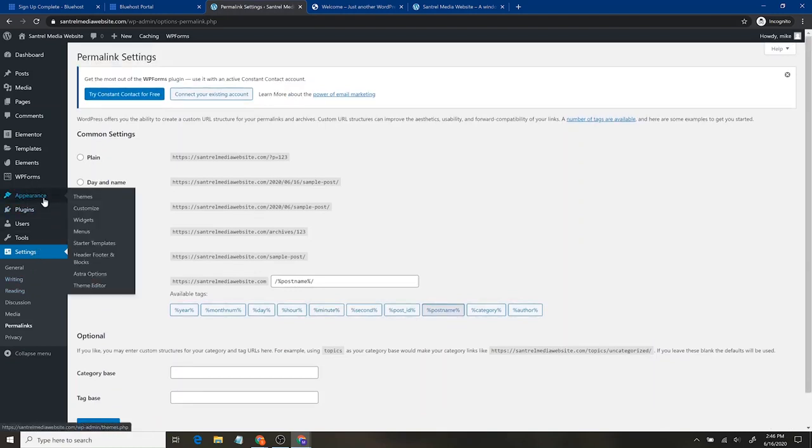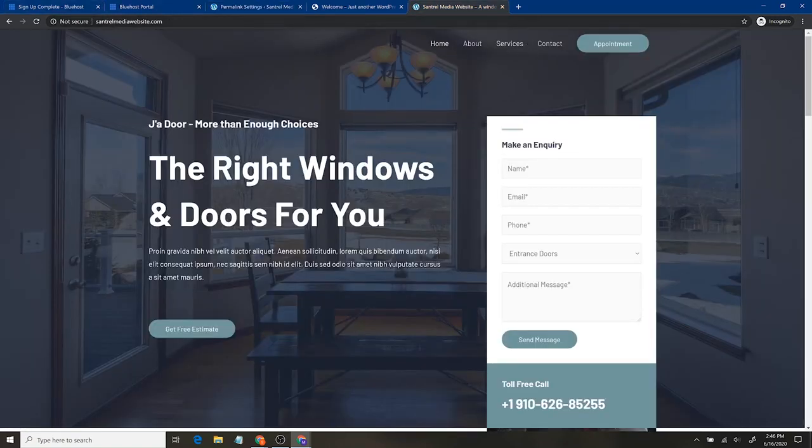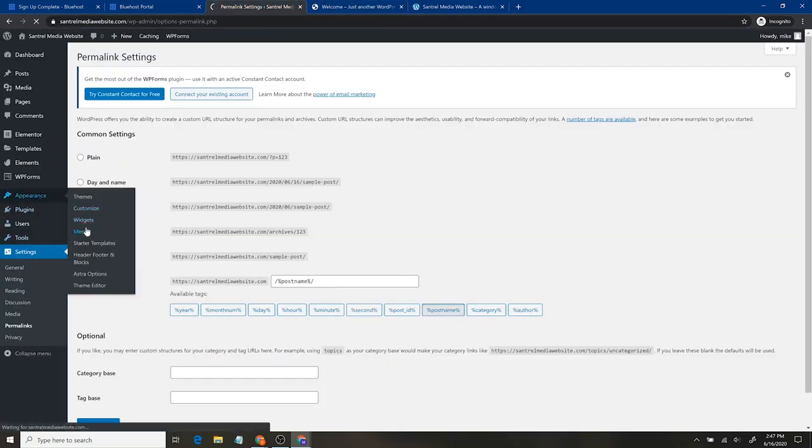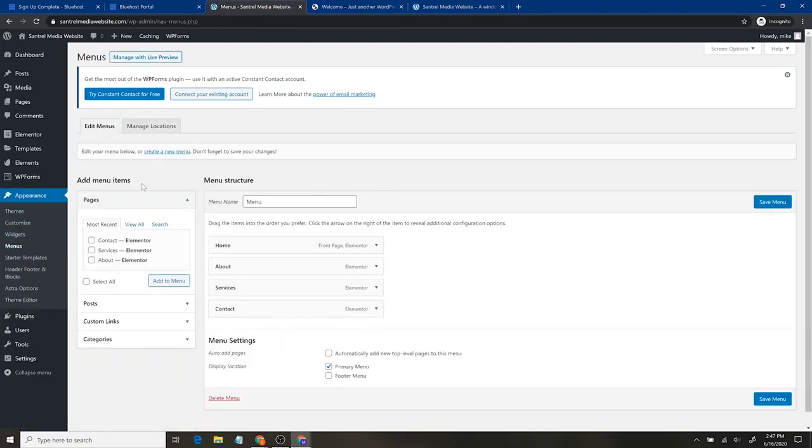Now, going back to appearance, something else we might want to do with this website. So first of all, let's go and open the website. So now if we type in the domain, it shows up here. This is our website. And you can see here that maybe we want something else up here. Maybe we want something next to appointment, another page, for example. If we made a new page, it's not going to show up here by default, and that's because it's not in the menu. So if we go over on the left side to appearance, we can go down to menus, and within menus, you'll see that we have the option to change what's on the header. So this menu right here is the main menu. We can add another menu for a footer if we want, but I'm going to leave it right here.